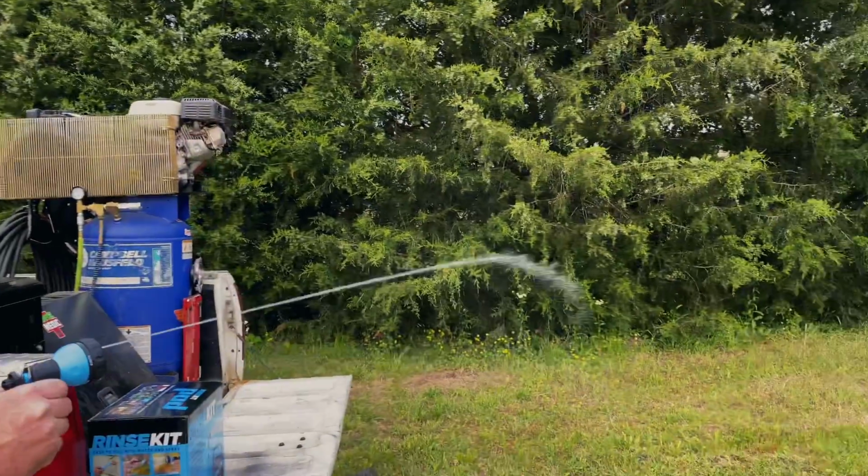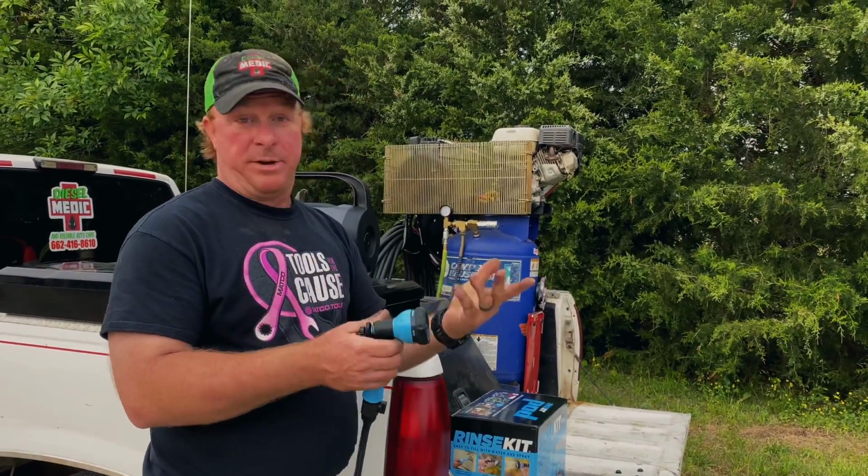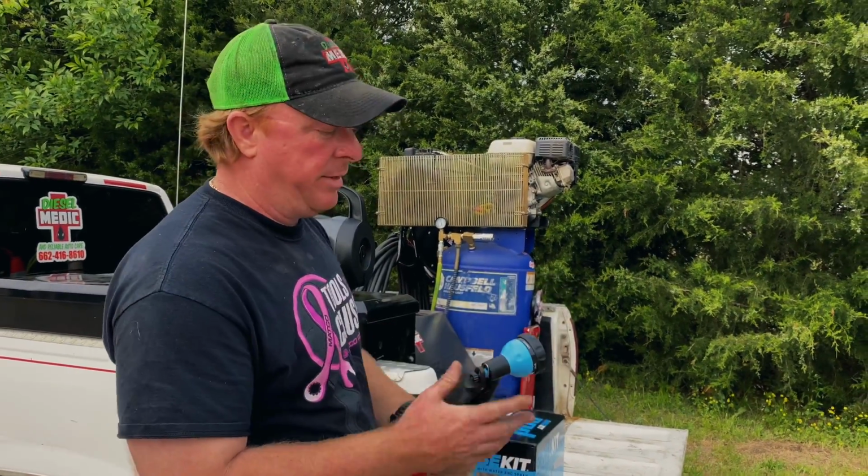That thing shoots a long way. All right, so other than the obvious reasons that it's cool and you can clean it with it, the reason why I got it, the obvious reason is to clean up our hands and arms or whatever before we leave the service call or during the service call.